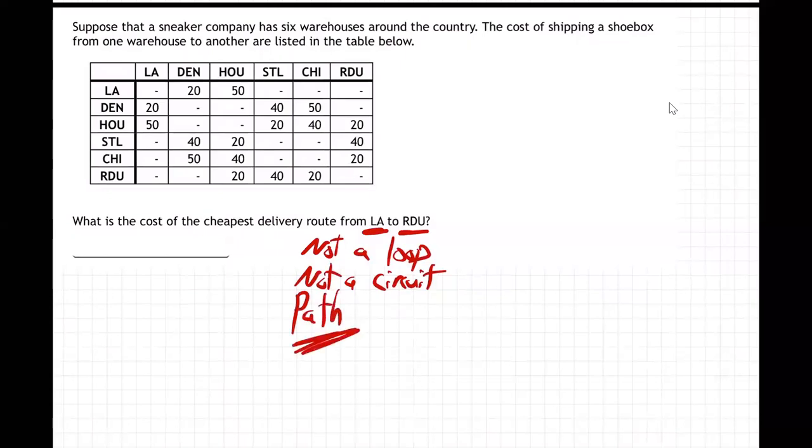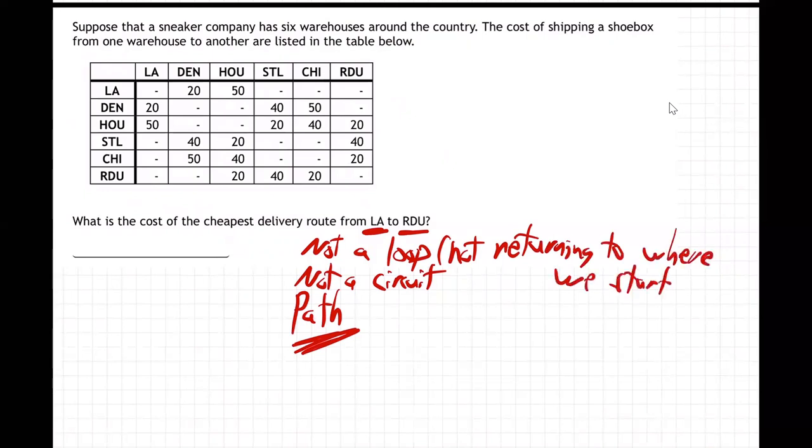The difference between a path and a circuit is that a circuit makes a circle. So it's not a loop. We're going from LA to RDU. We're not going back to LA. We're not returning to where we started.